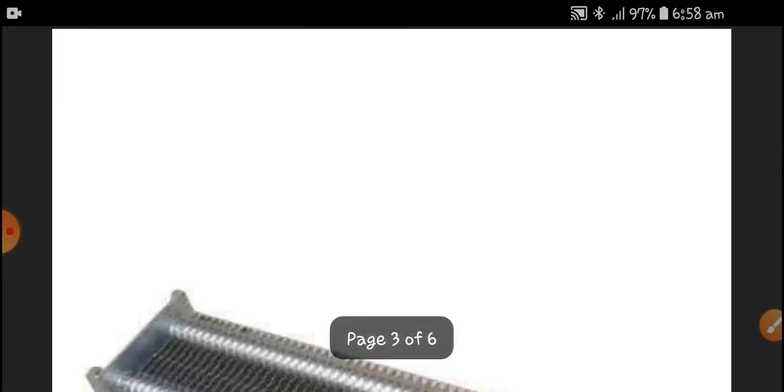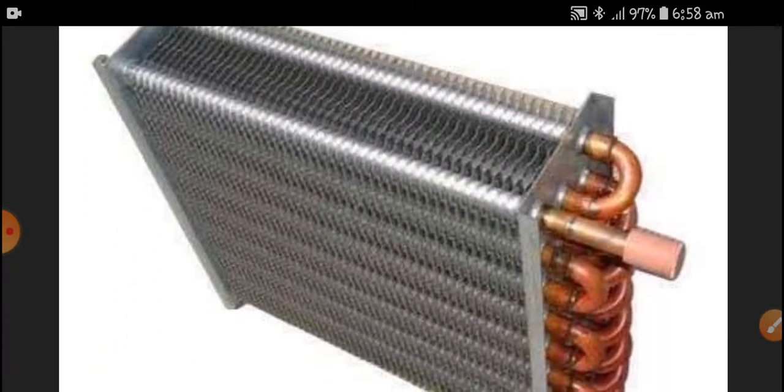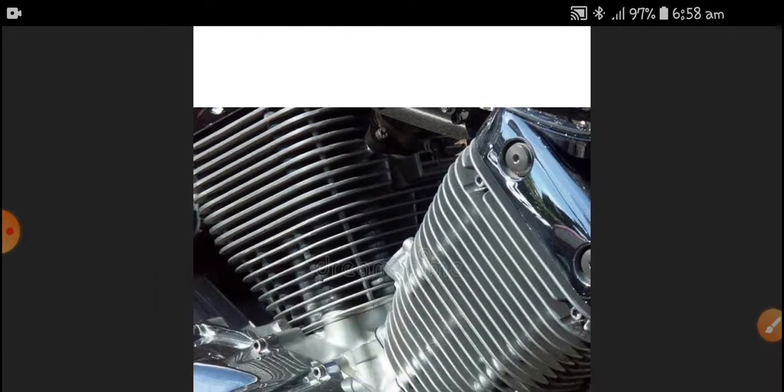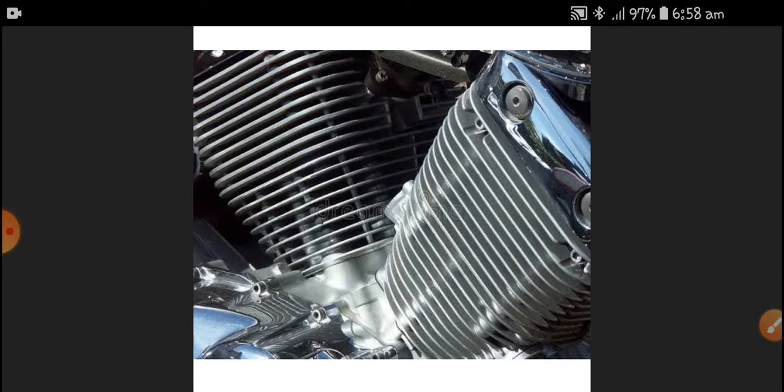And applications like a radiator in an engine or a heat exchanger, these are all fins. They conduct the heat energy from the copper pipes to the surroundings. And mostly you can see fins in every engine. If we have a two-wheeler, you can see an extended surface like this. Fins are propagated from the engine in order to give better heat transfer and better cooling of the engine.